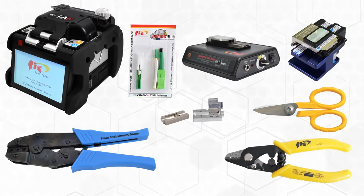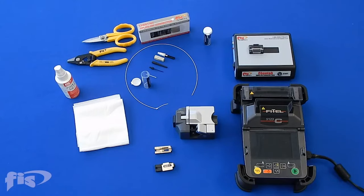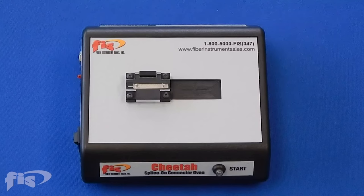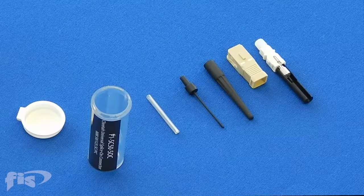Next, let's look at the steps required to install an SOC on a 900-micron-diameter tight-buffered cable, commonly used in network closets or data centers. This three-and-a-half-minute video uses a FITEL fusion splicer, but you can find the FIS, AFL, and Sumitomo equivalent videos on our website. In this video you will see the termination process for the FIS Cheetah Connector on 900-micron fiber. Items necessary for installation: fusion splicing machine, high-precision cleaver, optional heat shrink oven, fiber stripper and scissors, cleaning solution, and the FIS Cheetah Connector.